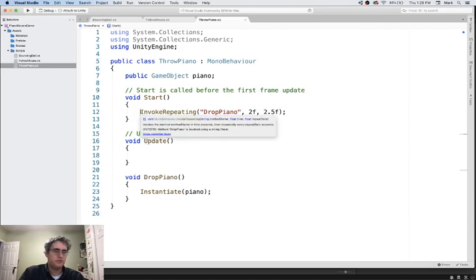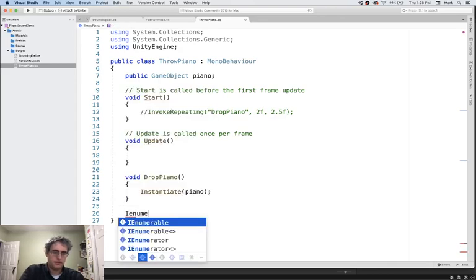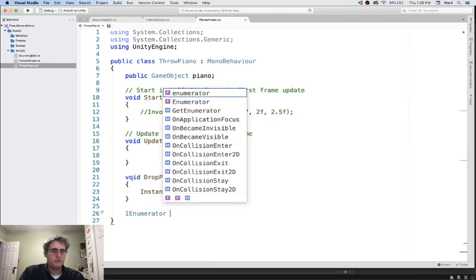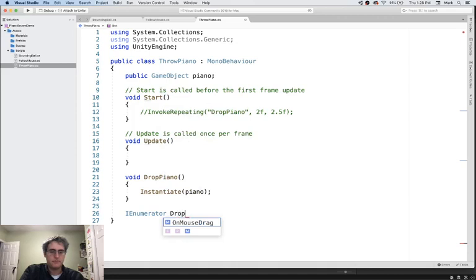Here is the way to do that using coroutines. We have to have something that gets returned because we are starting a thread and it is pausing and starting on different time scales. So let's say here we're gonna drop piano 2, and inside here somehow we are going to instantiate the piano, but we get to be the one that starts this loop and does the pausing. So let's do the loop first.